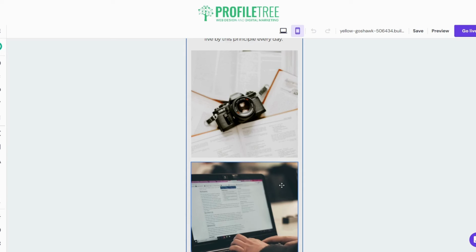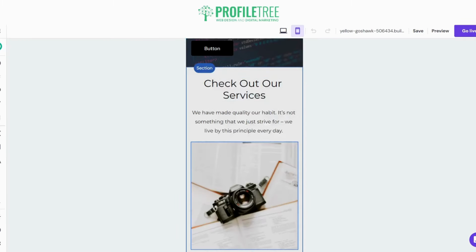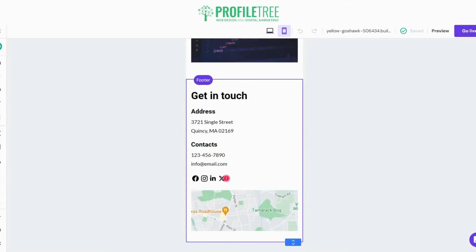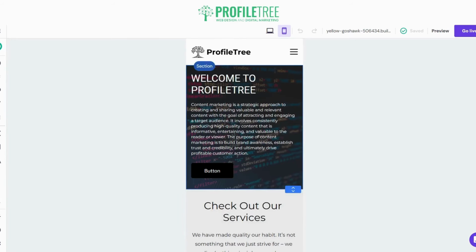You don't have the clutter of elements. It's pretty much straight to the point. This is how you would create your website. Just click, drag and drop and you're able to create some nice content. But overall, that is as easy as it can get when you are creating a website through the website AI builder. Now, if you're wanting to build a WordPress site, that's a little bit different. So if we go ahead and just save this, and I'll go back to the home screen.